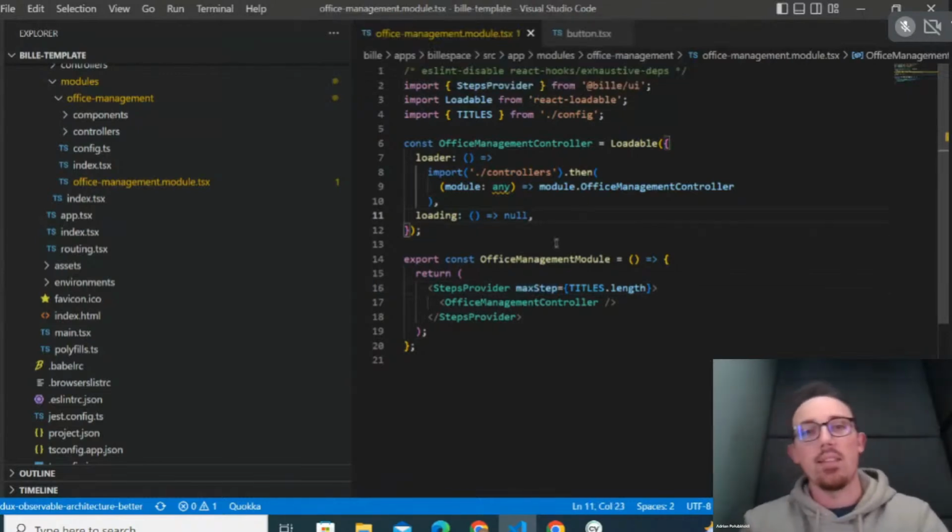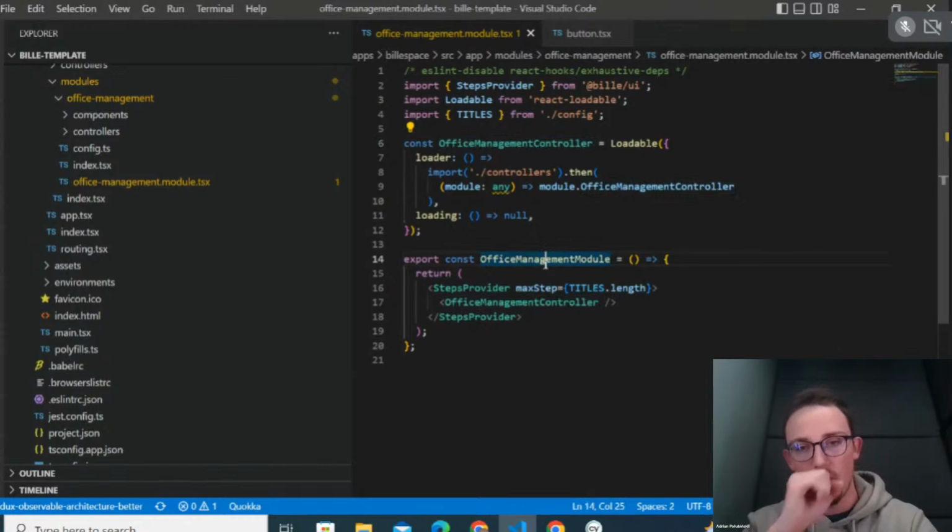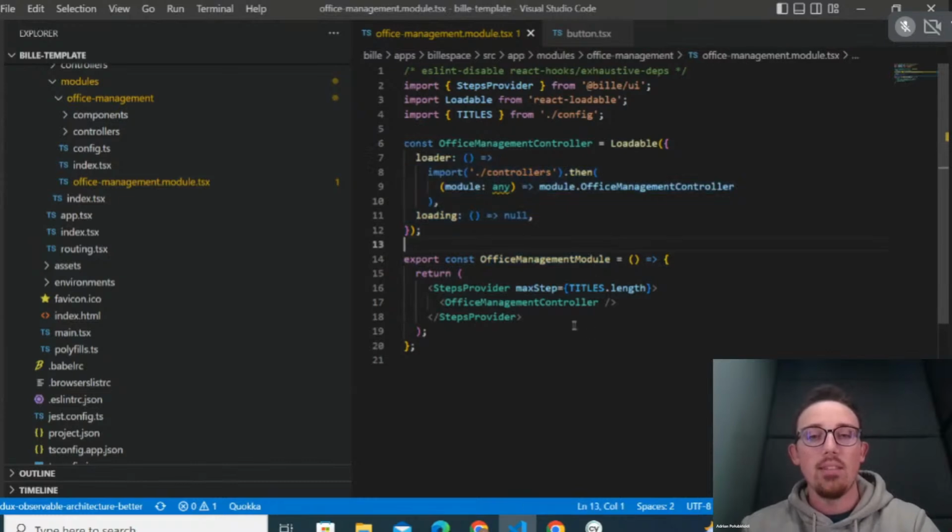What does the module do? It just lazy loads the whole feature, basically, to avoid this logic in other application parts. The logic is here, and it renders the content, renders the components, and renders the first building block, which is the container / controller. It doesn't matter, this is just a naming convention, but basically in the controller we connect Redux with our React application via the facade.